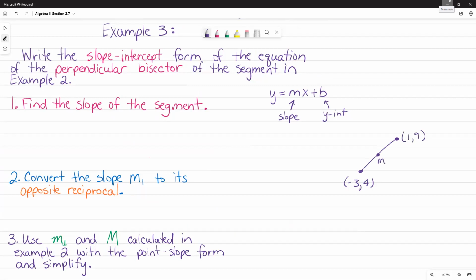This was M. A perpendicular, what does perpendicular mean? Yes, creates a 90 degree angle on both sides of the intersection. So it goes directly through our line segment. So it's perpendicular, which is very helpful because we have a way to determine the slope of perpendicular lines. Stay awake, guys, you need this. Perpendicular means it creates a 90-degree angle, and we know what to do with slopes of perpendicular lines.